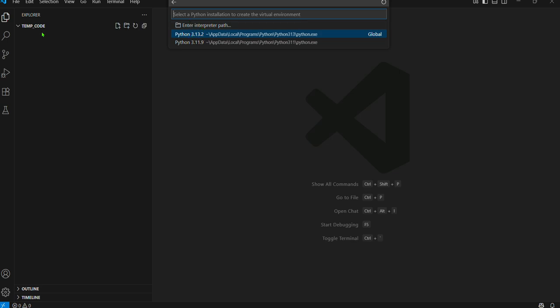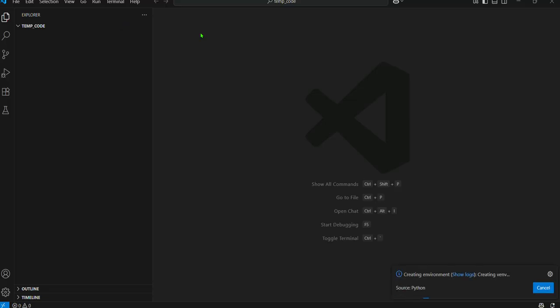As soon as I click on this, you're going to see a directory appear over here that will be called .venv. Right now, you don't see it. Click on this, and there you go. You see creating virtual environment. It's creating an environment, and there's your directory. Give it some time. It may take anywhere between 1 to 3 minutes. So I'm going to pause this video and come back to it again.